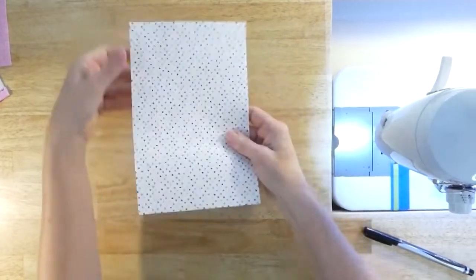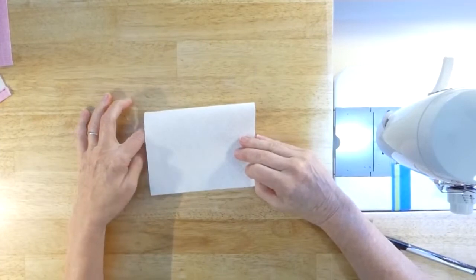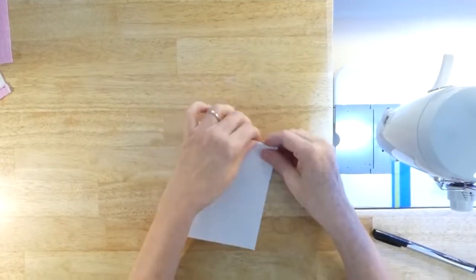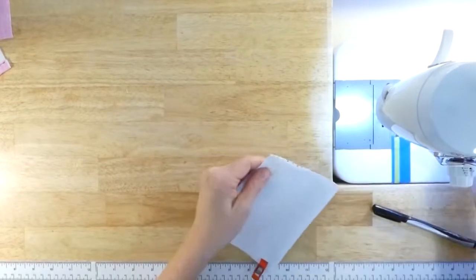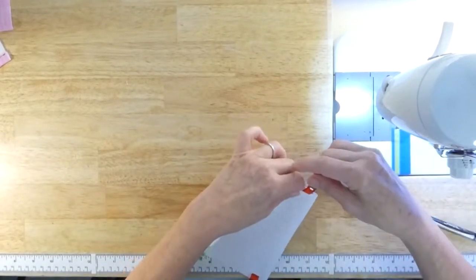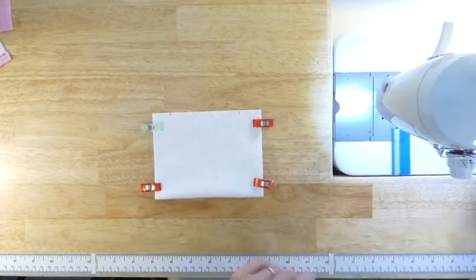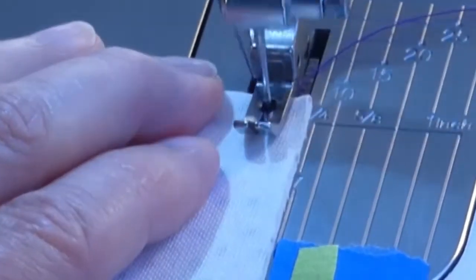Take our slip pocket that's interfaced, and we're going to fold the right sides together with the short ends matching. And we're going to pin this in place or clip. And then we're going to mark the beginning and ending of about a 3-inch opening. We're going to start with a back stitch to hold that in place.